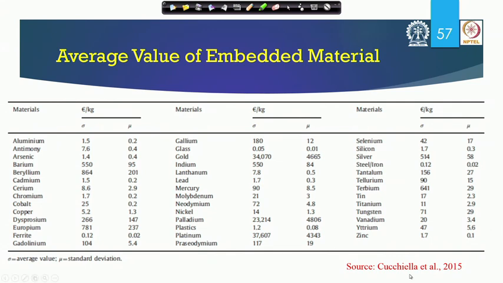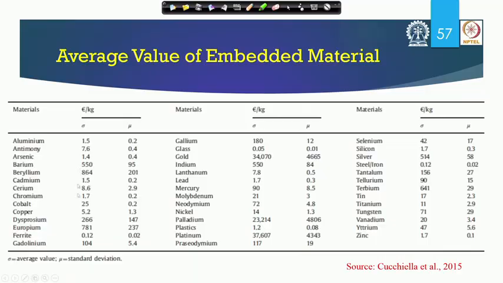This is again from that particular paper itself, where they have put euro per kg, and this is done in the European Union. That is the average value, and the mu is the standard deviation. So for aluminum, antimony, arsenic, beryllium, for all these different elements in electronic waste, what is their typical price? And these prices do fluctuate a little bit, so you can always take plus or minus 10, 15, 20%, but just for the calculation, to get a rough idea of how much money is in that particular range, we can use this number.